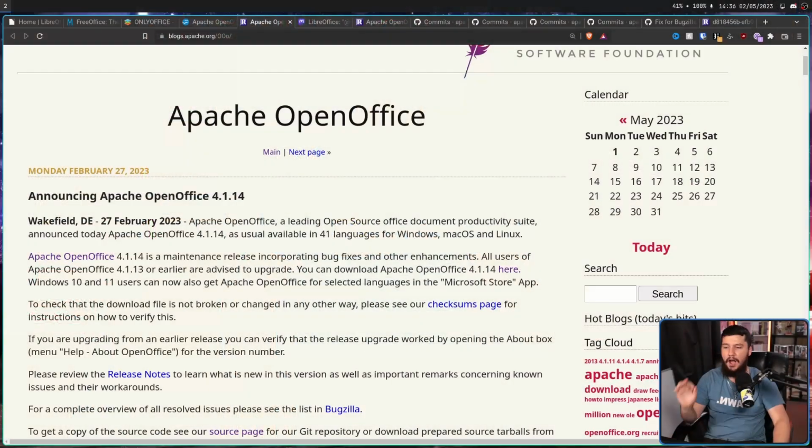Now, I don't think there would be anything wrong if OpenOffice marketed itself as like a legacy support project. This office suite works the same way it worked 10 years ago, calling it like a LTS project where the LTS just extends until the end of time. This is assuming it's actually getting bug fixes and security patches in any form of a timely fashion. The issue is the way they still market themselves. They say Apache OpenOffice, a leading open source office document productivity suite. It hasn't been that for a really long time.